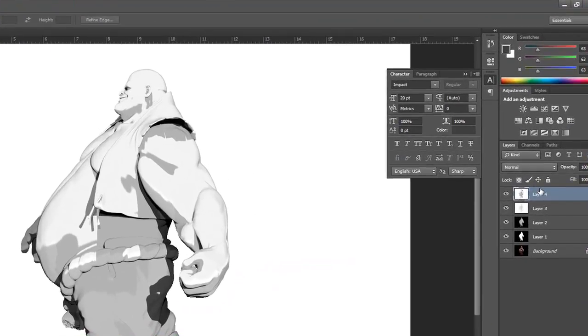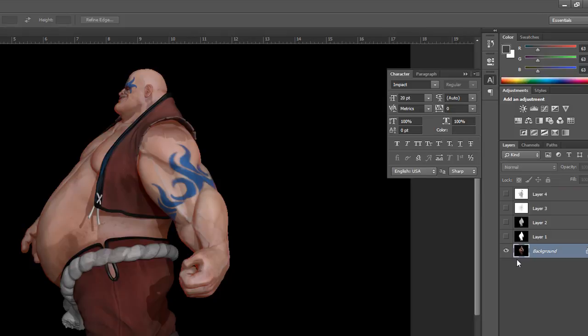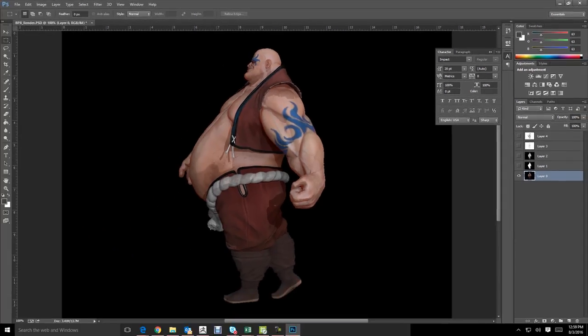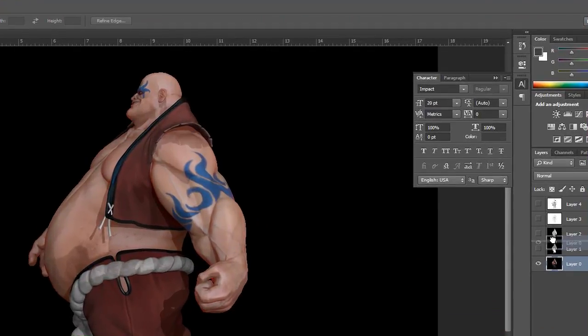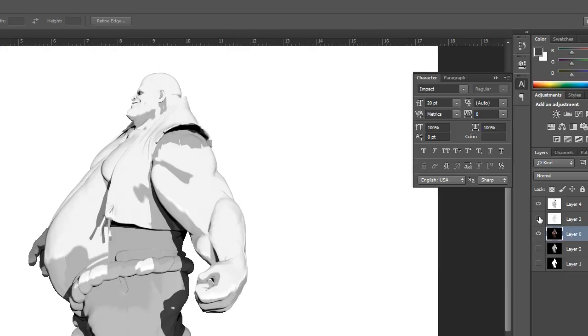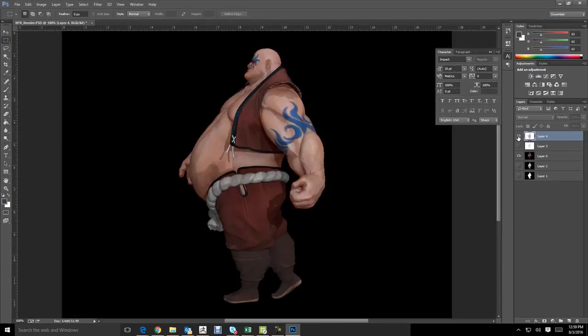So in here now we have our layers plus the background layer, which is the original beauty pass. I'm going to double click on this so that we can move it freely. If it's a background layer, it's always going to be at the bottom, and we may want to shift it around and put it here, put it there. So usually I'll just double click on it to ensure that I can place it within the layers where I want. So first we'll just move it up underneath the shadow pass to start off. I'm going to select the shadow pass here, and where it says normal under layers, it's being treated as a normal layer, so it's literally overlapping everything else so you can't see.